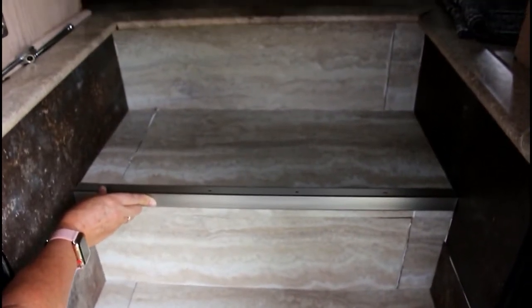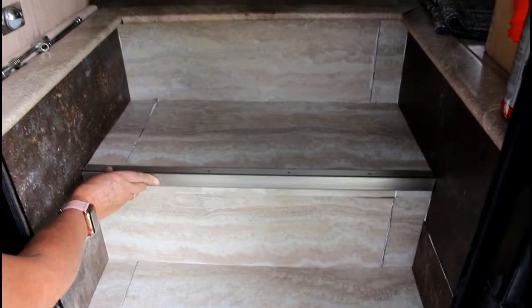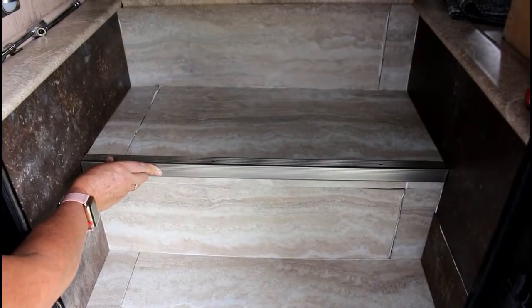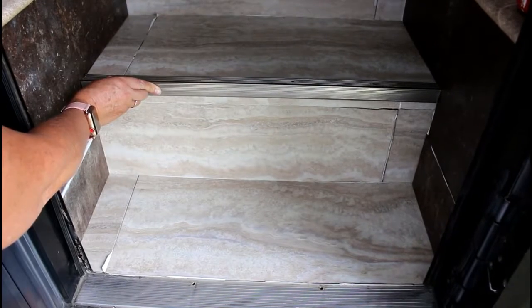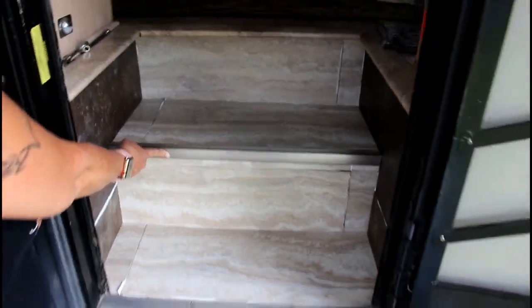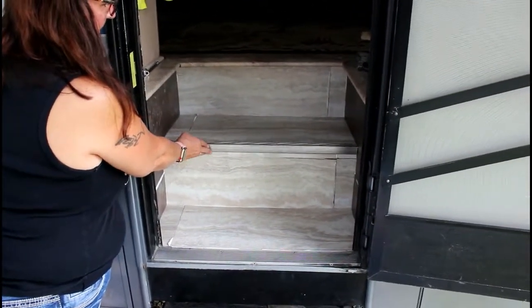This is what we got so far - looks like it'll fit. Once it gets all tacky, we got it pretty tight because I don't want the water in. Once it gets tacky with that glue, we're going to have our work cut out. And it is really humid today - it's going to take that glue probably all of 90 minutes to dry and we won't be able to walk in and out. I think it looks good - it sure changes the whole entrance.